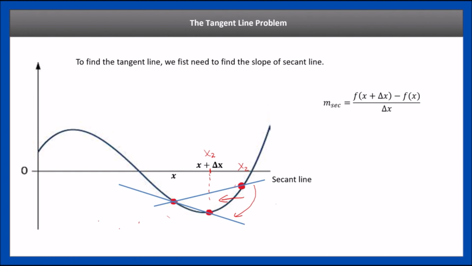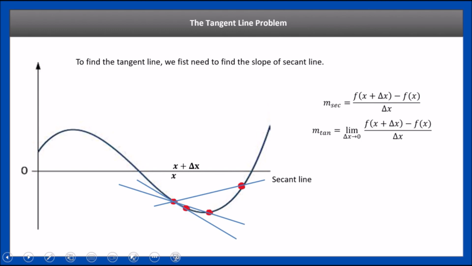So let's continue doing this, shall we? So if we continue, now this time we're moving x plus delta x here, so we're going to have a point here. Notice that it's getting closer. And then I can draw my secant line. There's my third secant line. And you're starting to see that the point is getting closer. And in the limit, as that gets super close, we are going to get our tangent line, okay?